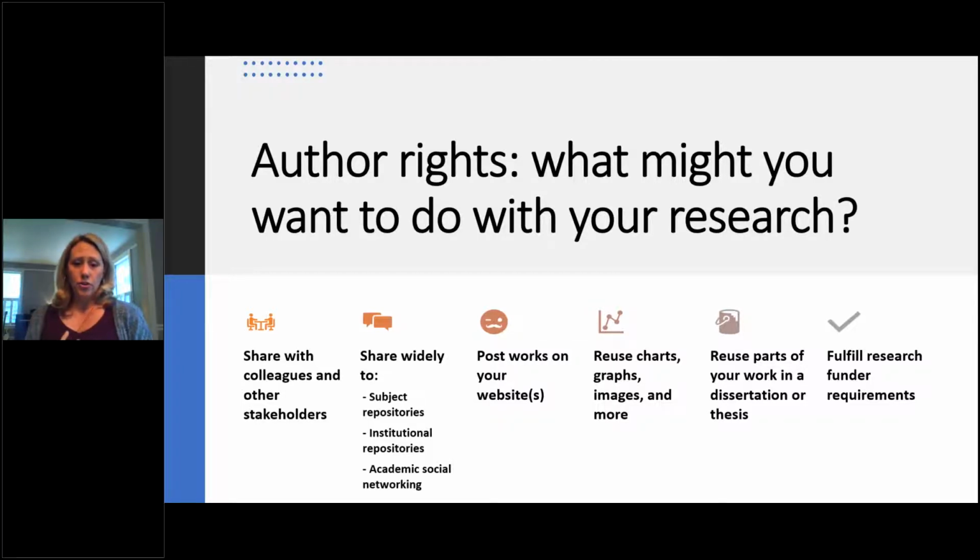You might want to be able to use charts and graphs or images. You might want to be able to reuse part of the article that you're publishing in your dissertation or thesis. And you might need to share your finished publication to fulfill a funder requirement, or you might want to share it because it's great to share research widely when possible. Okay, next slide.